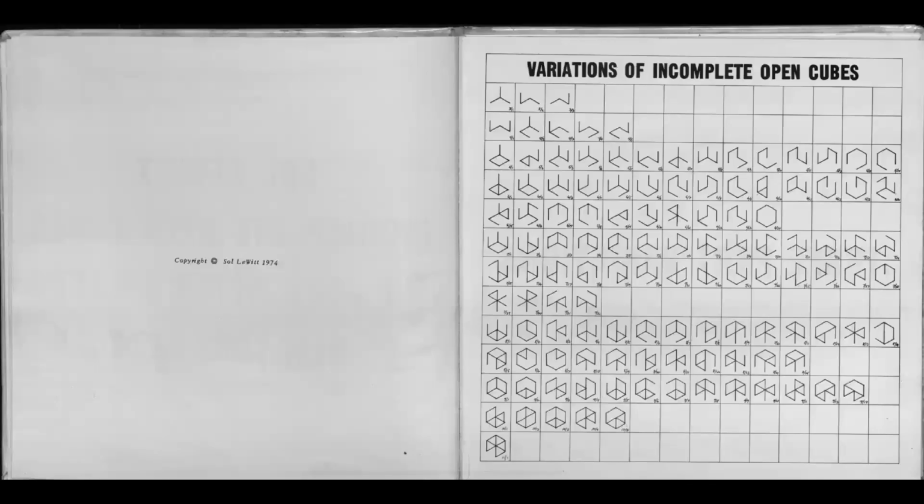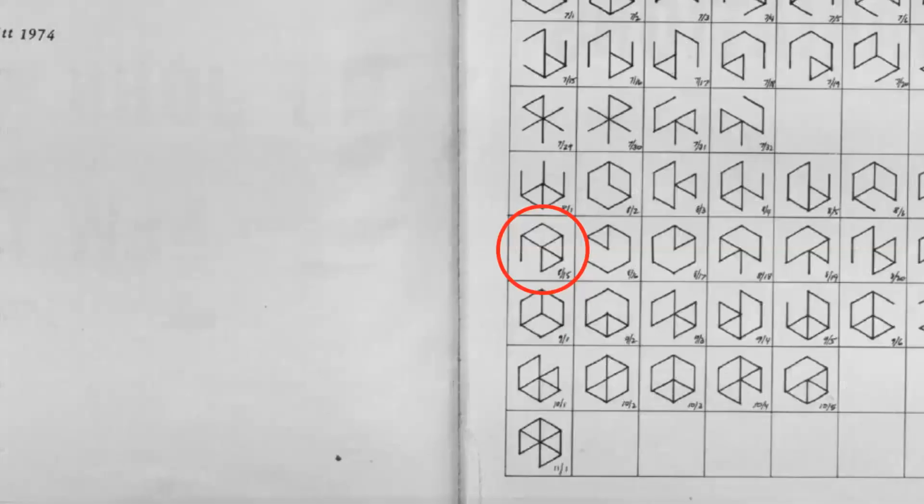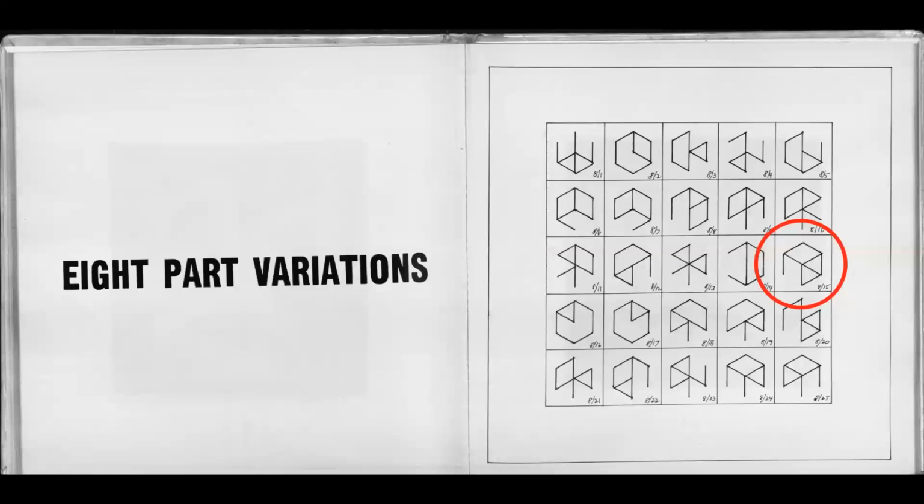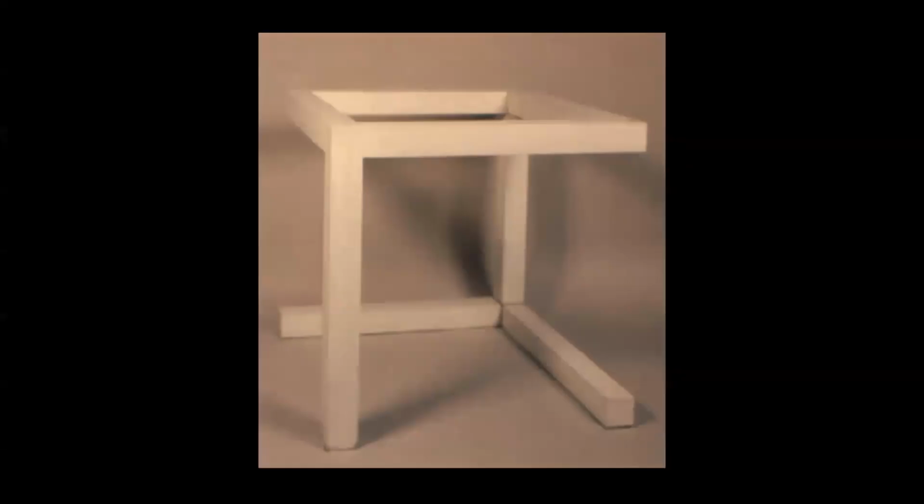Here is the page with the original diagram on the catalog, and let's zoom to the error. The most interesting thing is that the mistake is repeated twice on the same catalog. The variation 815 that should have 8 edges is represented with 9 edges. Was it a mistake? However, the sculptured version has 8 edges.